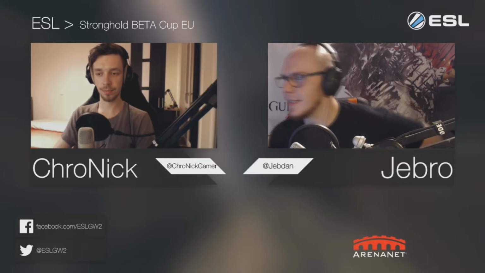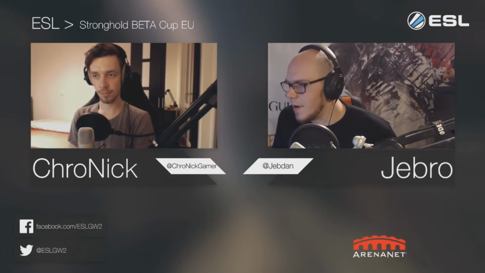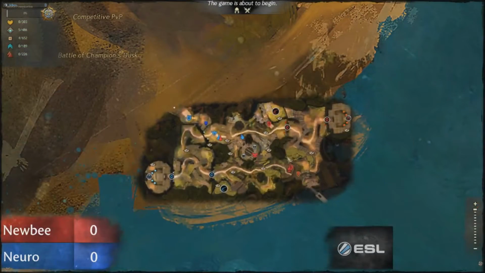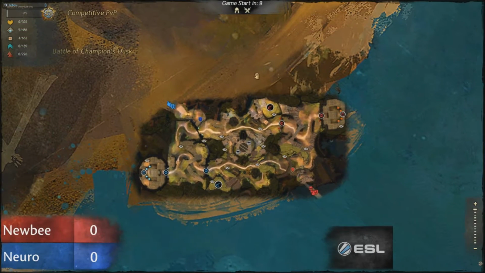Welcome back to the ESL Stronghold Beta Cup for the EU, of course. We are going to go straight into game with Team Newbie Revenge versus Team Neuro. Going to go straight into game and bring you this action. Neuro over on the blue team, and the red team will be, of course, the newbies.